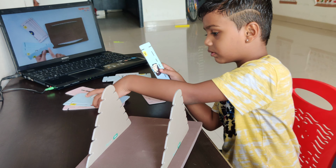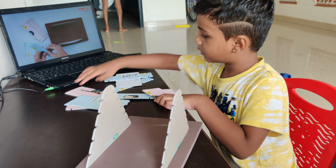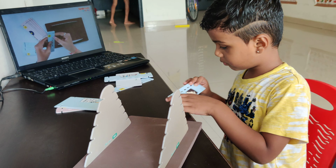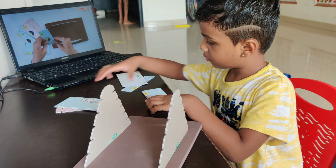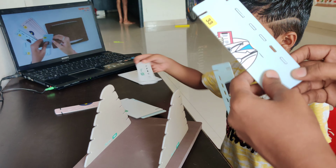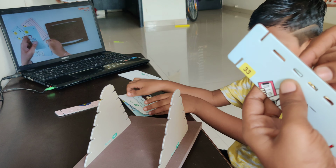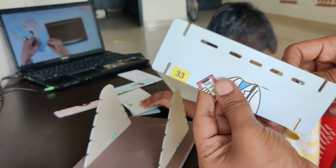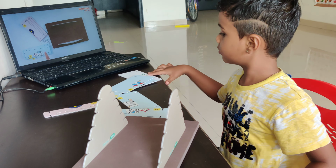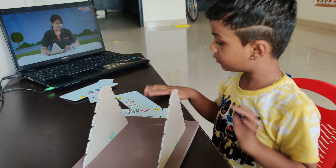From the blue color pieces, can you please take these out? We need to take these out of the pieces. You can slightly push them through and they will come out. Make sure we do it gently. Once we've taken out these pieces from our puzzle, let's arrange them here. Come on, let's arrange them.